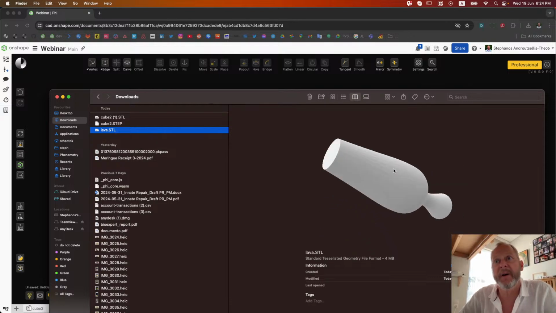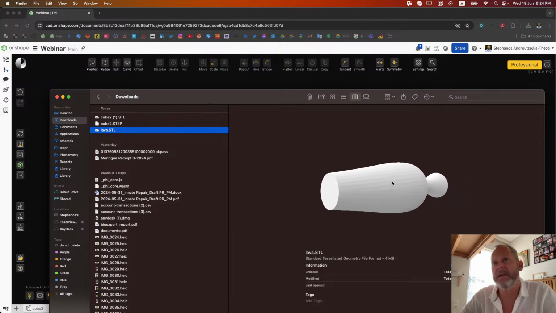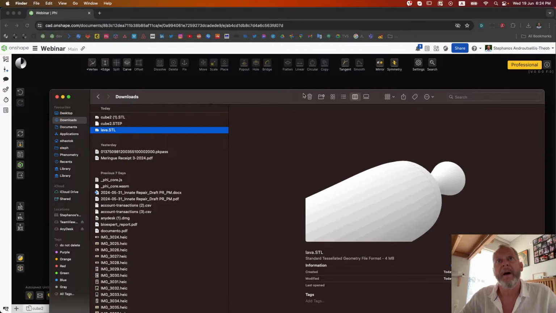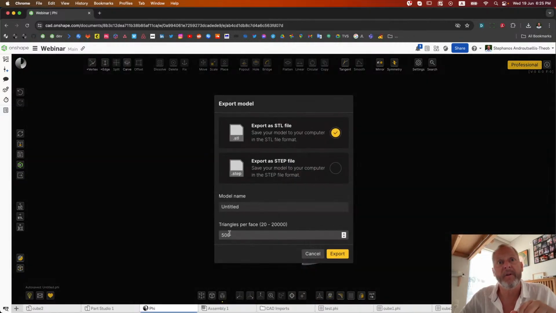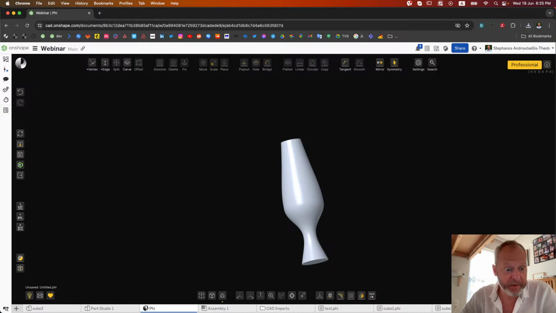So if I select my STL file here, you can see immediately that it's an STL. You can see what it looks like. And if I go back and export it to STL with higher accuracy, so like 5,000 triangles instead of 500.